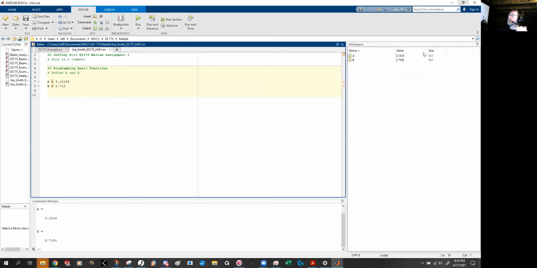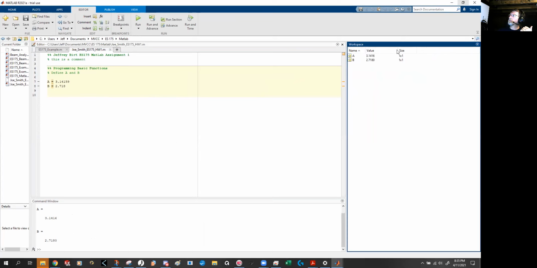And in fact, you say size 1 by 1. What do you mean? What's that? A and B are actually vectors now. They're 1 by 1 vectors, only one space for one in there. So it automatically thinks that variables are vectors. In fact, MATLAB is not math laboratory, it's matrix laboratory. So immediately puts everything into matrices. So these are each in their own 1 by 1 matrix.